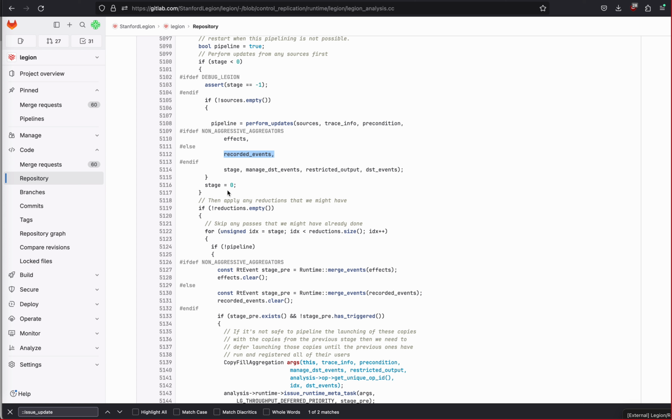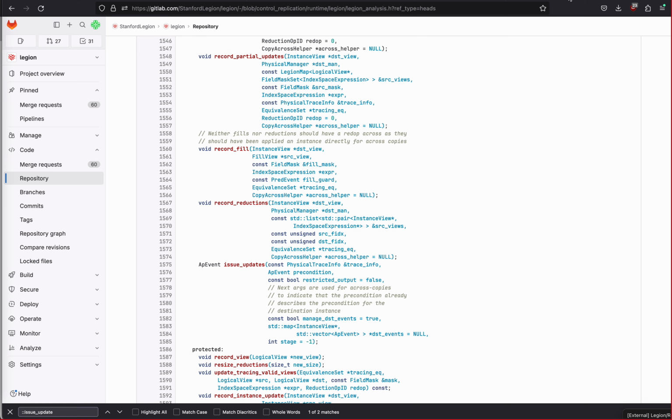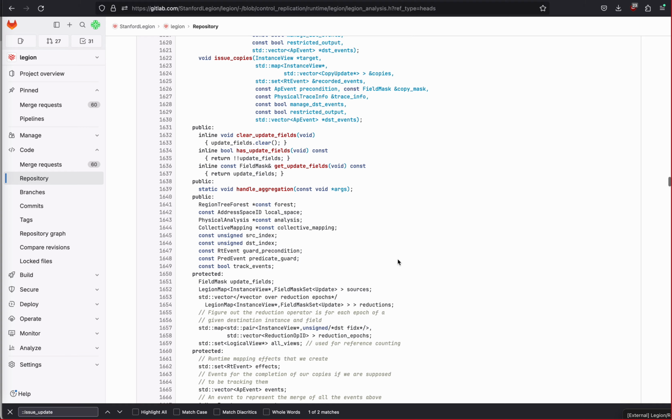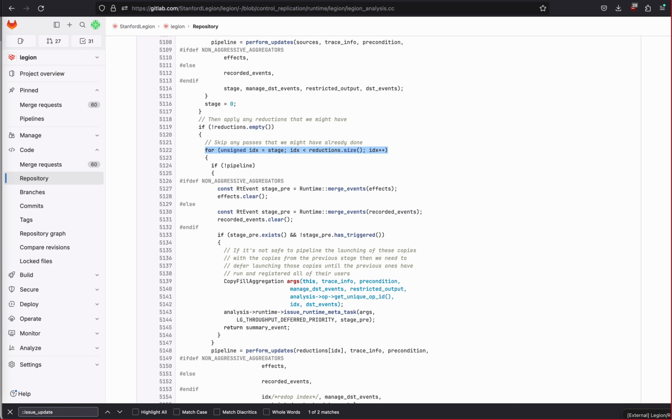So if this is stage -1 right here, we'll skip it on a reentrant call, because the stage will be greater than -1 by the time we come in the next time. And then for each of the reductions, we run their stages as well. So here you can see we start at whatever stage we're on, and we iterate over all of the reductions that we recorded in this reduction vector. I'm just trying to tie everything back for you. This is our vector of all the reduction epochs that we have to perform, and we're iterating over that, starting at whatever stage we're currently on.